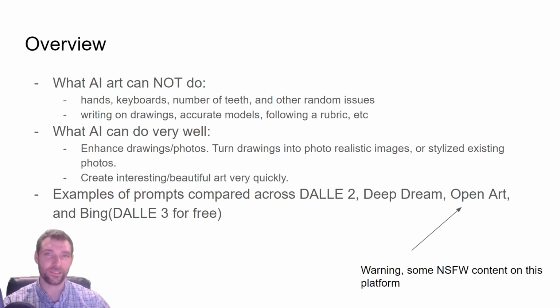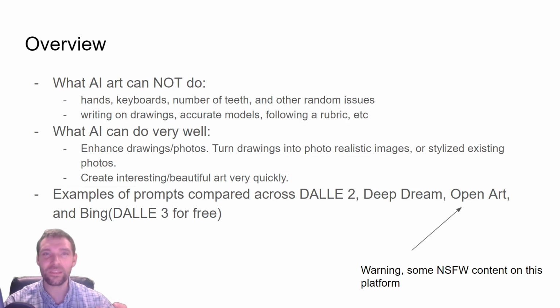There's some really cool things that you can do where you can put your face on different images. But this is intended for people who aren't super techy and know how to train a model. So really what you can do with AI art is pretty limited, and a lot of people overestimate its ability. So in this video, I wanted to show you what it really does and show you a ton of different examples where you can see some issues that they're having, as well as some things where it actually does it pretty well. So it's like, okay, well, how can I use what it does well in the classroom?